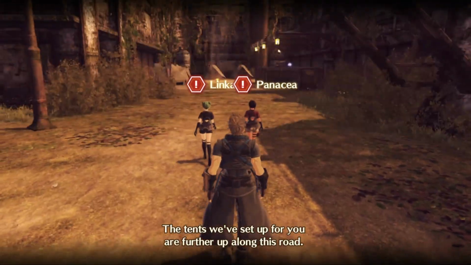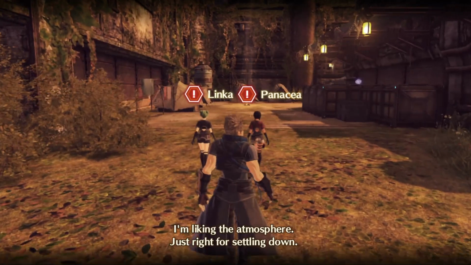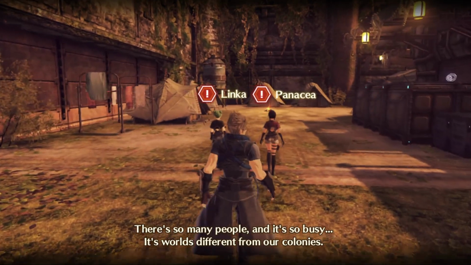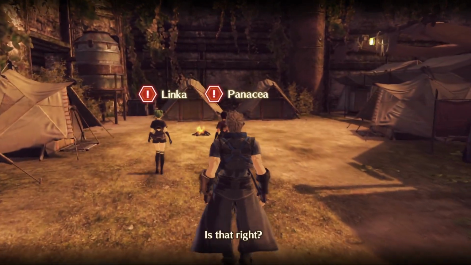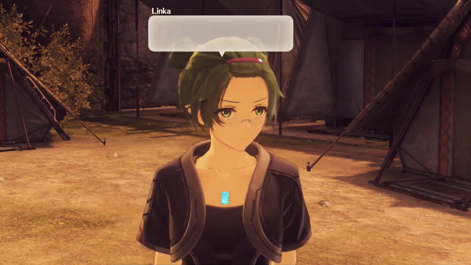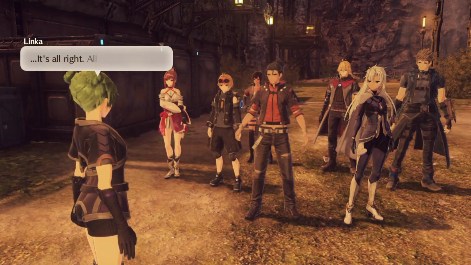The tents we've set up for you are further up along this road. So thoughts, impressions? I'm liking the atmosphere. Just right for settling down. There's so many people, and it's so busy. It's worlds different from our colonies. For now, anyway. We'll be glad of your hospitality. Is that right? And these will be your tents. Feel free to use all the facilities here at your leisure. We'll make the most of it. Thanks for everything. It's all right. All in a day's work.